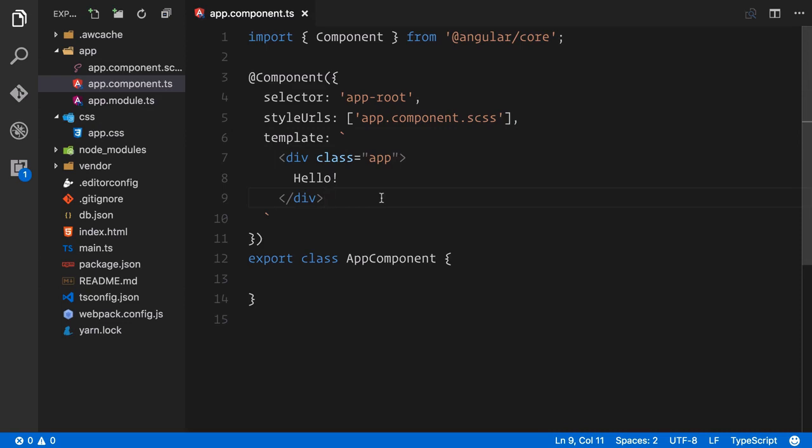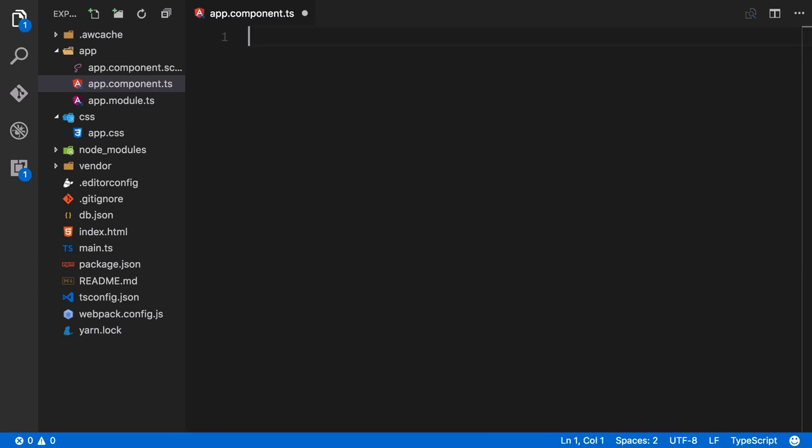Now, what I want you to do is highlight all of your code and simply delete it, because we are going to start from scratch. So the first thing, now we've learned about imports and exports, is we need to import this thing called a component. Now, the component is a decorator. A decorator is essentially just a function that annotates a specific function. So in this case, we will be using the component decorator against a TypeScript class to tell Angular some specific metadata like our template and the selector of our element, because when we create components, we create custom elements.